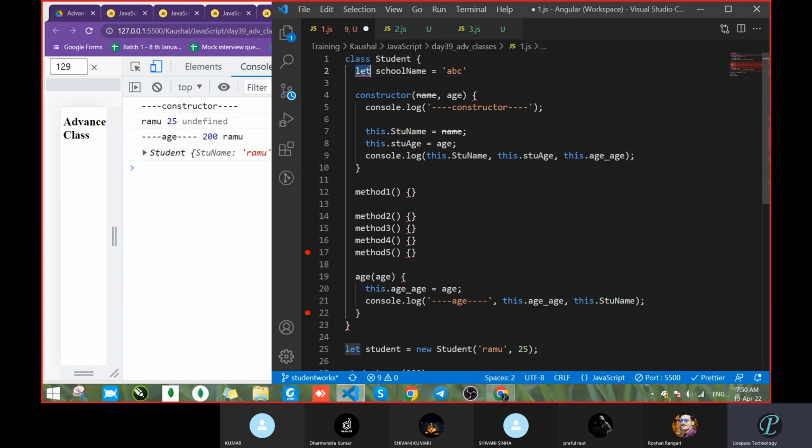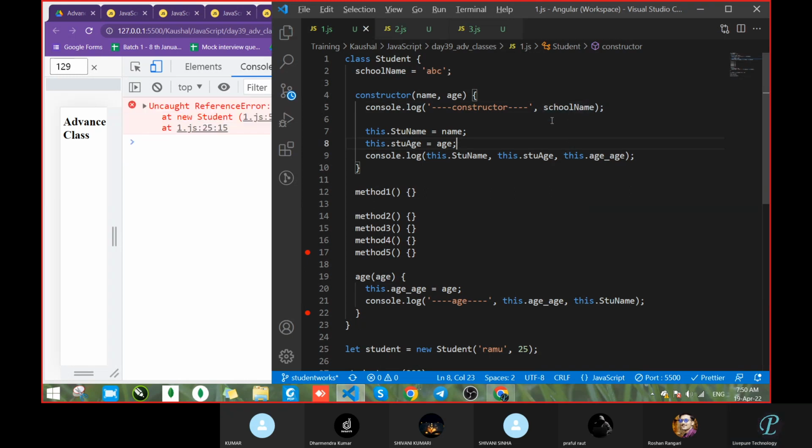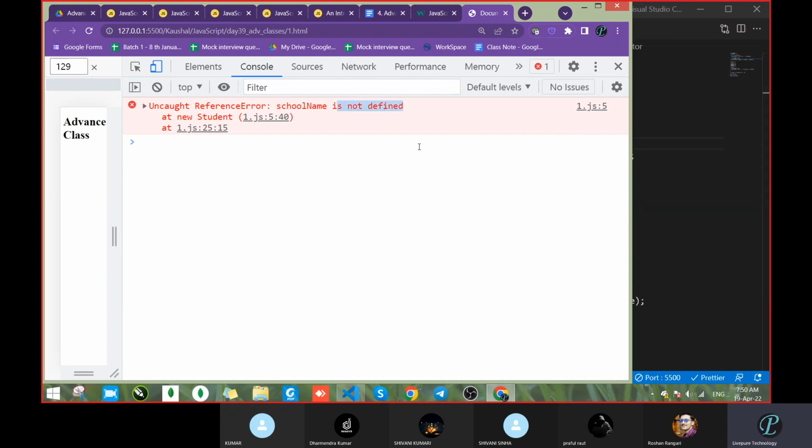Got it? You can't define a variable inside the class like this with a type. But without the data type, we can pass the variable, like name. And now if you want, you can use that. We will write it here. But let's see whether it's referring to that one. I don't think it will. You got an error: school name is not defined.